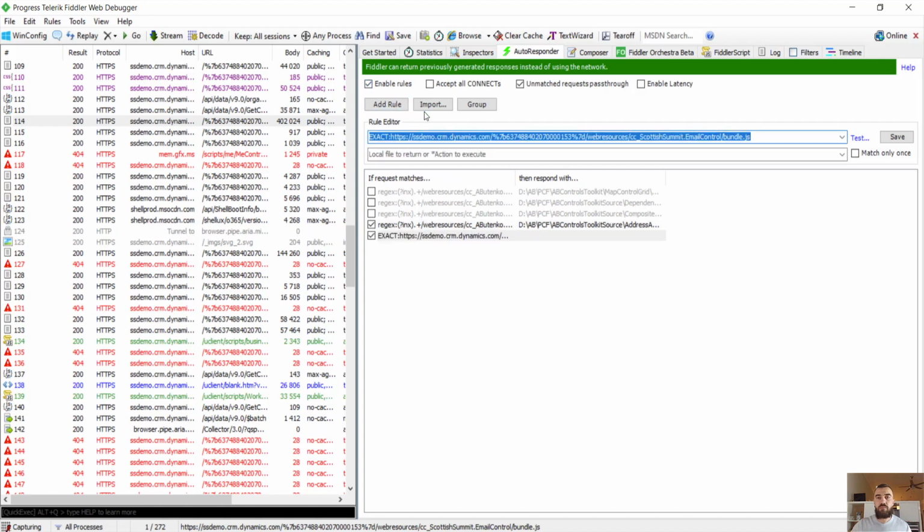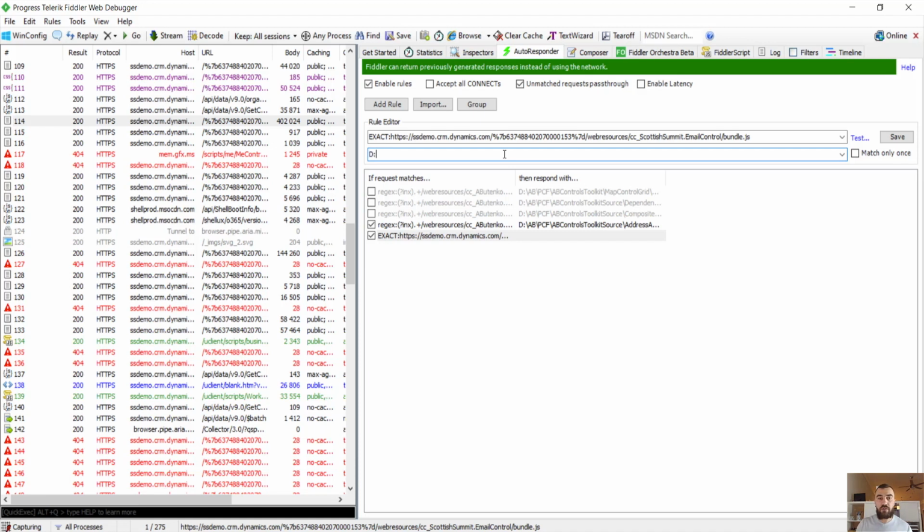Hit add rule, and it will immediately provide you with the URL of the web resource that you already use, and point to the proper place where the bundle.js of the control that gets built is located.